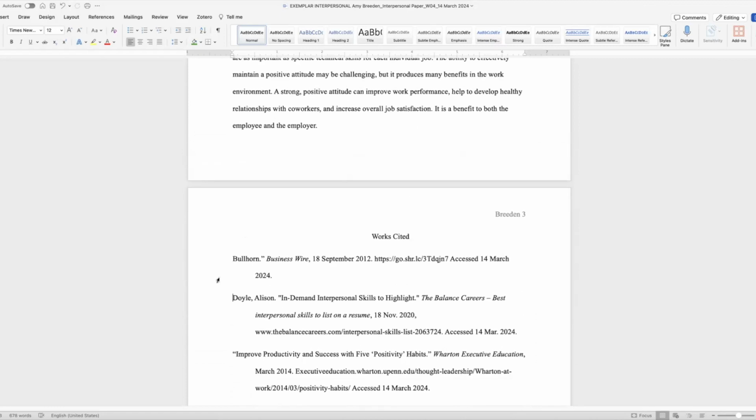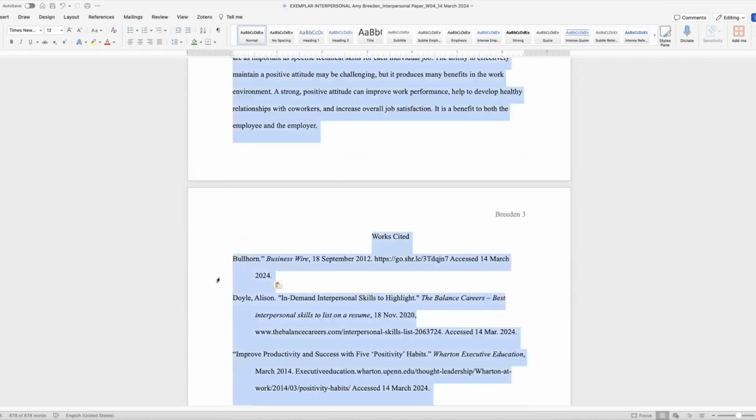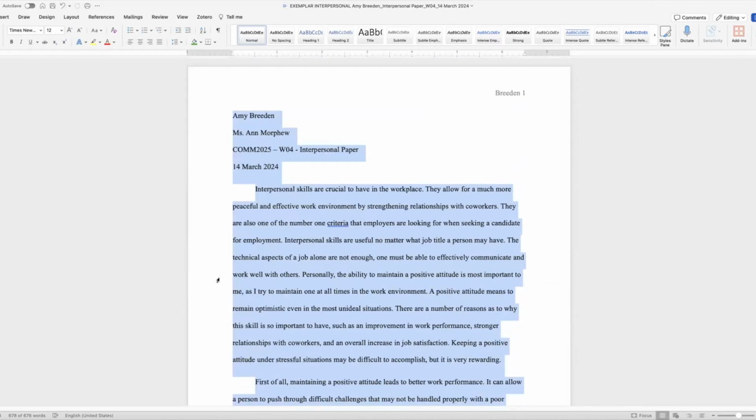There's a trick for that. There are many different ways to get there, but if you select all, I do Command A or Control A, and you go up into your paragraph settings, there's one that looks like an arrow up and down, the line and paragraph spacing icon. Hit the filter and you can say, oh yeah, I know it's all double spaced.